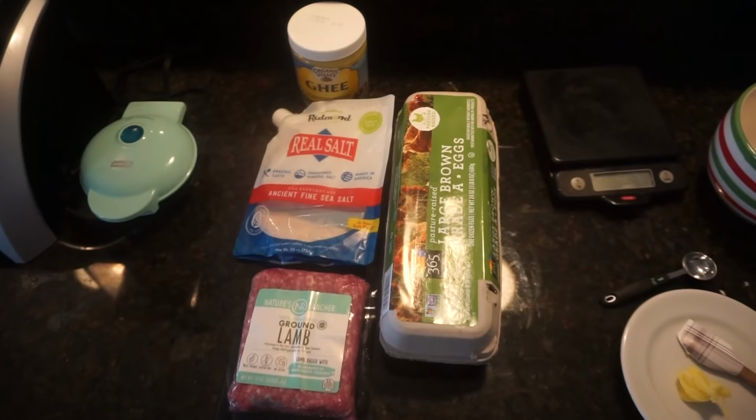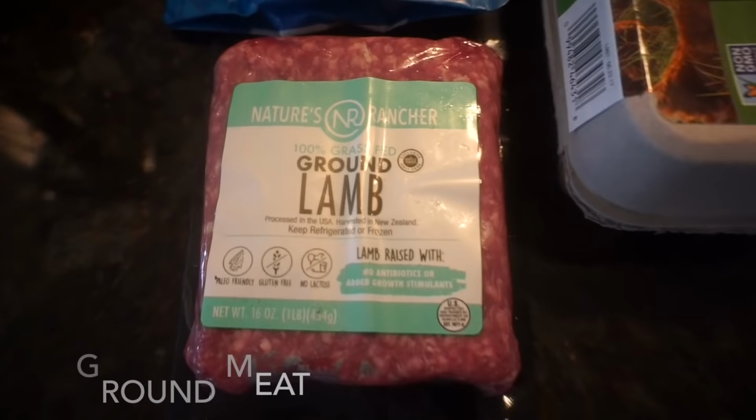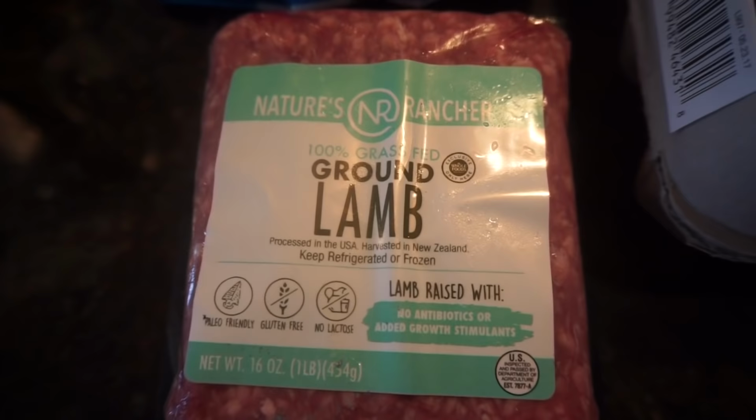Let's get started. All right, so very simple ingredient list. We only need four things. One, ground lamb, although some people have reported that ground beef works as well. We like this Nature's Rancher 100% grass-fed ground lamb from Whole Foods.